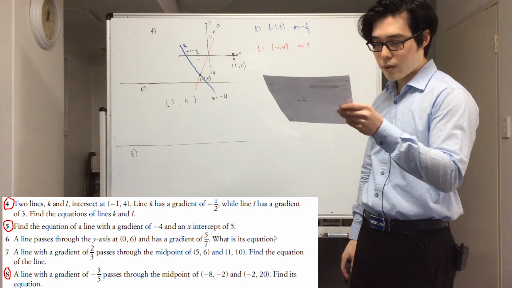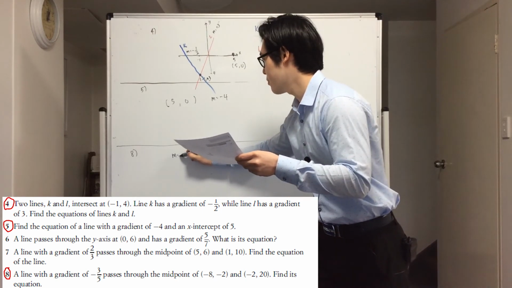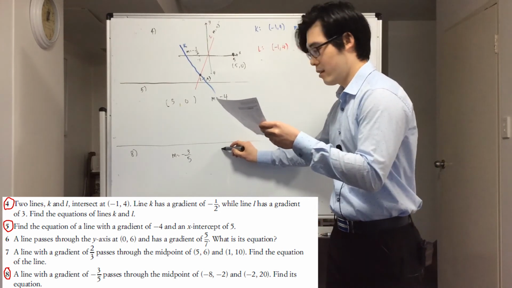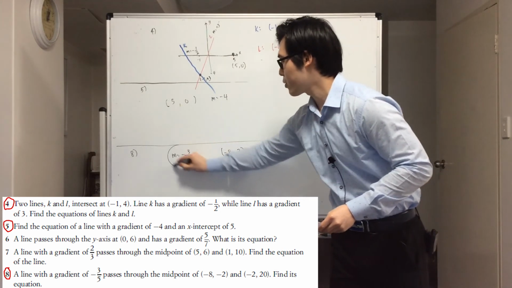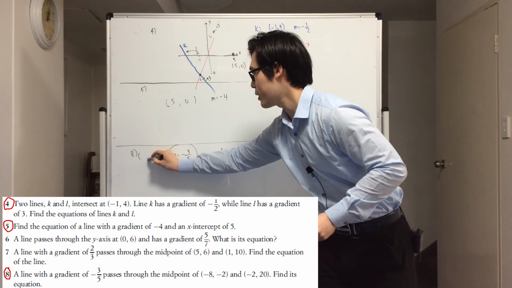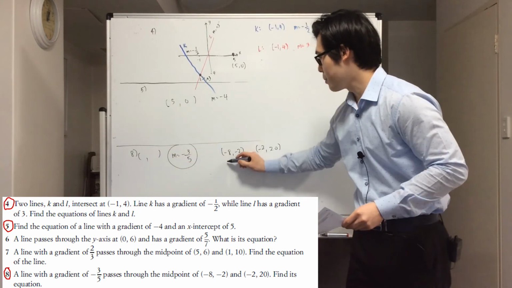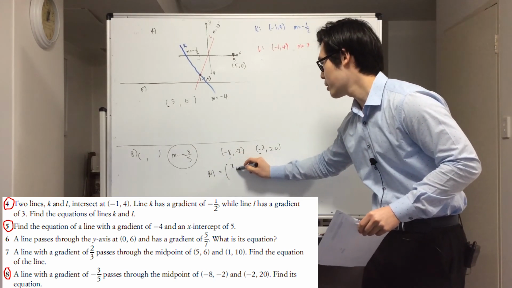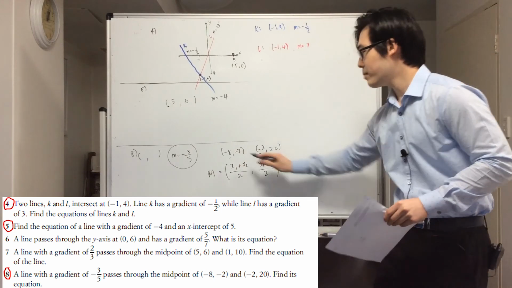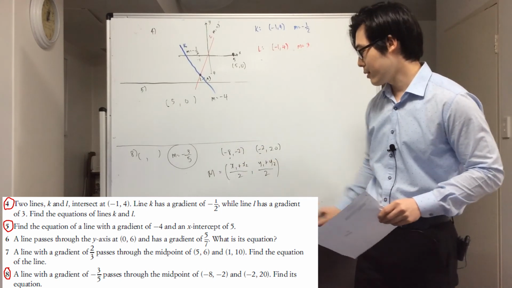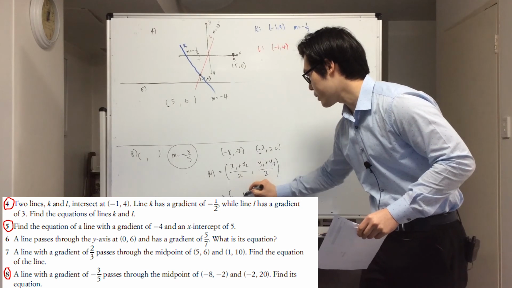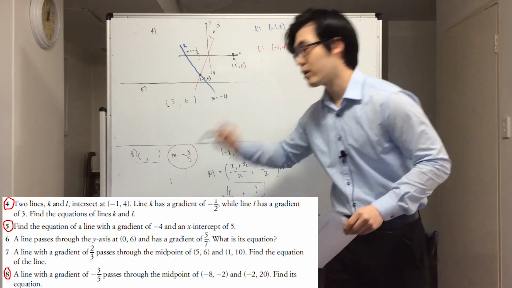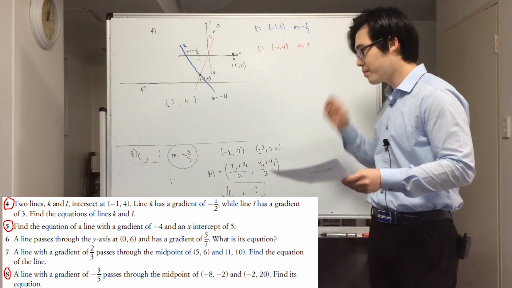Question 8, a line with a gradient of minus 3 over 5, all right, with the midpoint of these two. Okay, what you need to do is you're given the gradient, but you know how you usually need a coordinate? You need to find that coordinate by finding the midpoint of these two. Okay, so remember how we did that? Midpoint is, if you forgot, this is it. Find the midpoint of these two coordinates by using that formula. Okay, once you've done that, you'll get one coordinate. That's the coordinate that you're supposed to use to find the equation of a line. Okay, which you should be able to do.